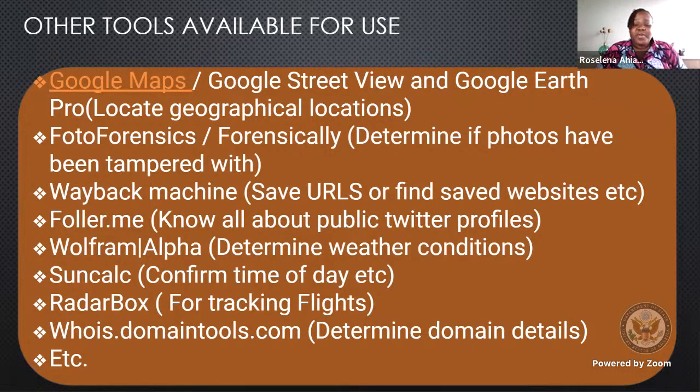And then there are photo forensics tools that help you to determine if a photo or an image has been tampered with. It can highlight to you, using different types of analysis, if some work has been done. We have something else called the Wayback Machine that in most cases has saved a lot of us, because you may be working on a claim and the person who posted that claim may take it down in the process of searching for it, and you may not have taken a screenshot or saved it somewhere by then.